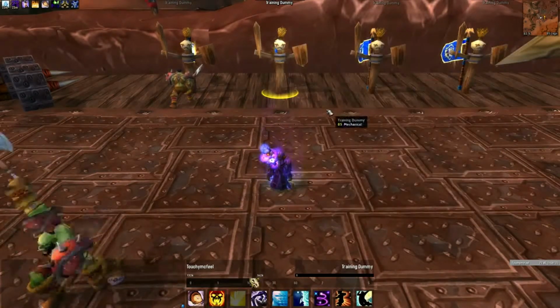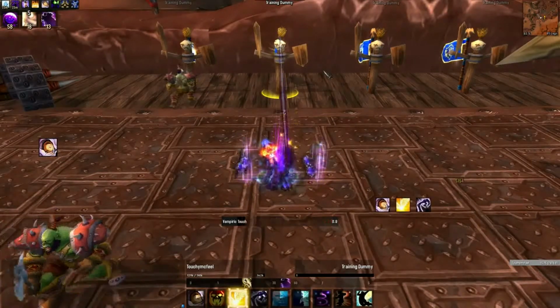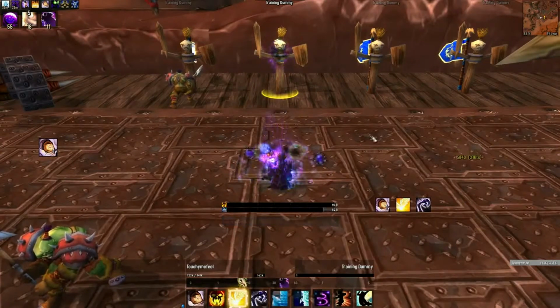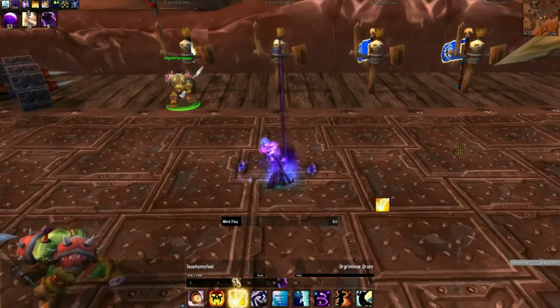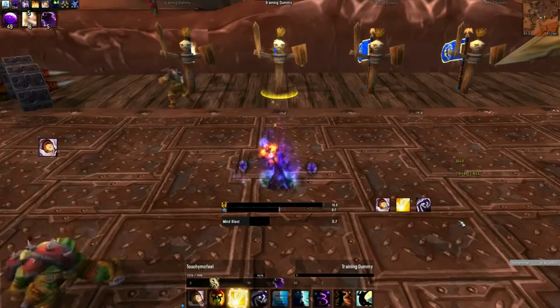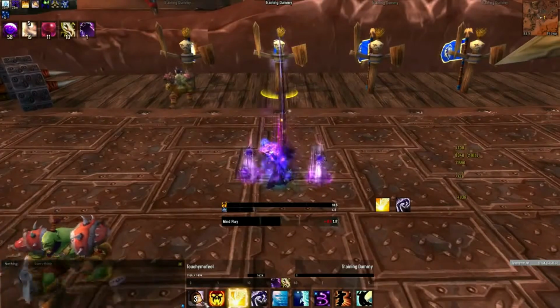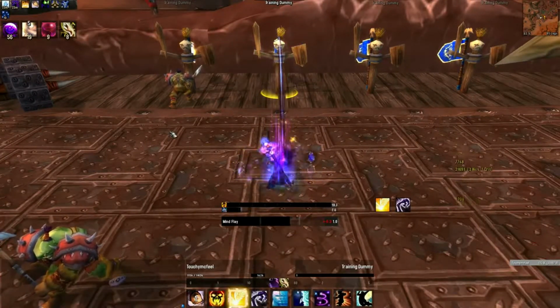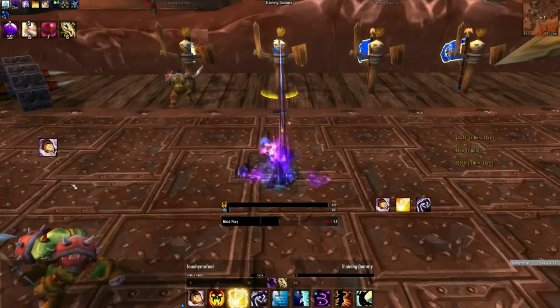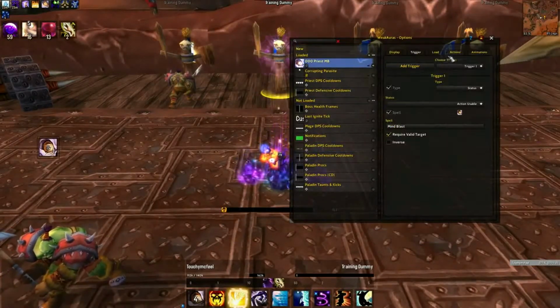You can see here, I'm in combat and I've got a valid target for Mind Blast. That's all well and good, but maybe I'm targeting someone friendly. That's no longer something I can use, so it disappears. But otherwise it works the same way. Mind Blast is on cooldown, it's disappeared, now it's usable, and up it pops. Simple as that.